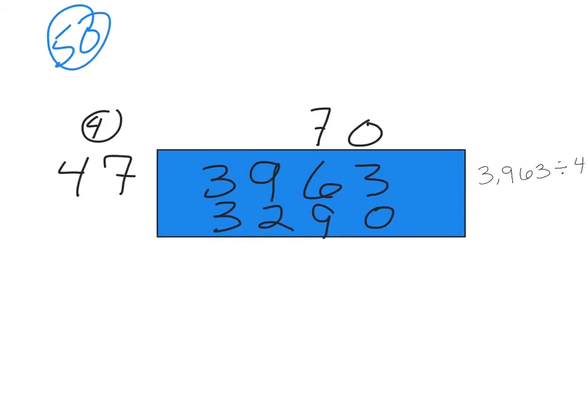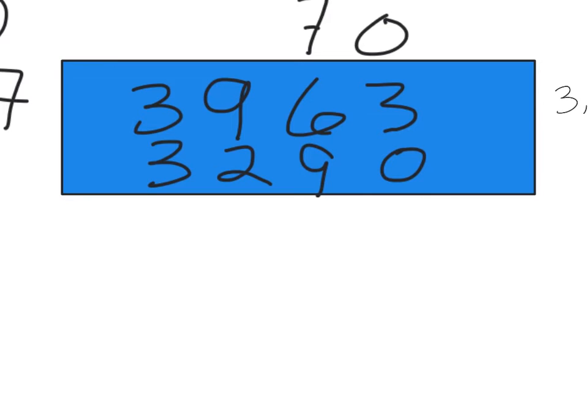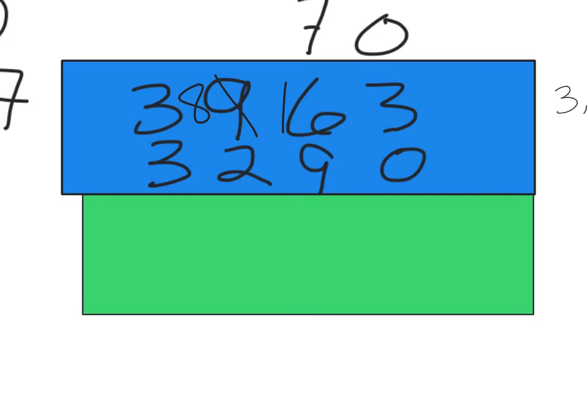And now I'm ready to check for trouble coming first. I got no trouble. Uh-oh, I got trouble. So I'm going to borrow from the 9, turn that into an 8, and turn that into 16. And then I got no trouble here, so I am good to go. I'm going to add my next area box right there. And then 3 minus 0 will give me 3. 16 minus 9 will give me 7. 8 minus 2 is going to give me 6. And 3 minus 3 zeroes out, so I don't need to worry about that.